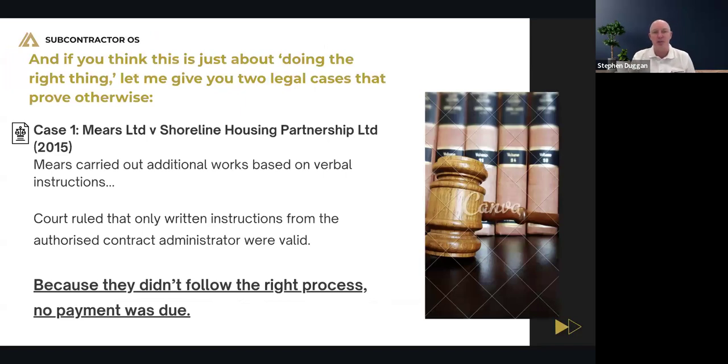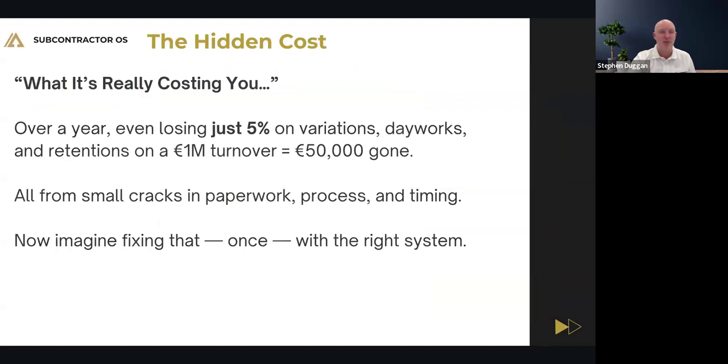And if you think it's about just doing the right thing, I'm going to give you 2 legal cases that prove otherwise. So in Mears versus Shoreline Housing, Mears carried out additional works based on verbal instructions, and the court ruled that only written instructions from the authorized contract administrator were valid. And that's the person under the contract who's actually authorized to issue instructions and variations. And because they didn't follow the process, no payment was due. So they were out God knows what.